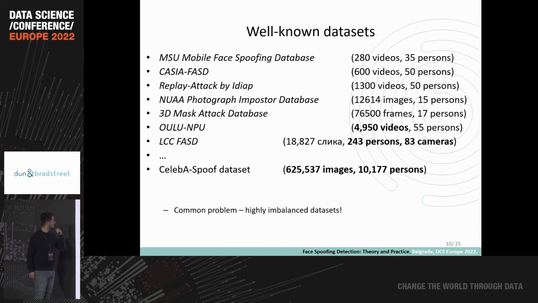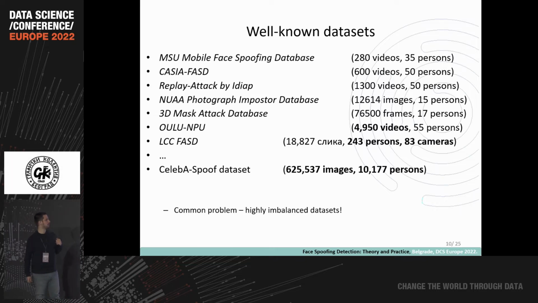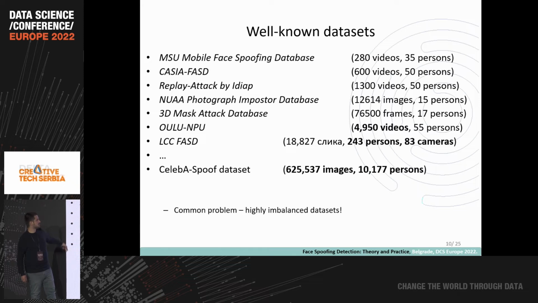Okay, on this slide you can see some prominent, now well-known data sets for face spoofing. I've been dealing with this problem since 2018, and at that point in time only the first 3 sets were available, and these sets are rather small in numbers. They are not deep in terms of different identities, and their major drawback is that they are made with only 1, 2, or 3 cameras. Now there are much better data sets. The last 3 are really astonishing, and they help us a lot in developing our model.